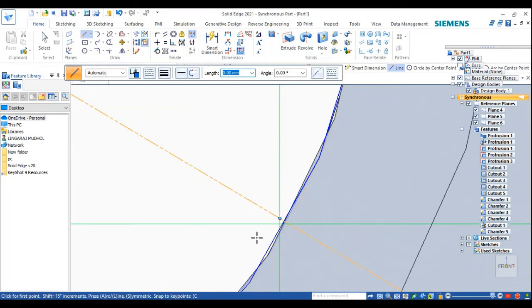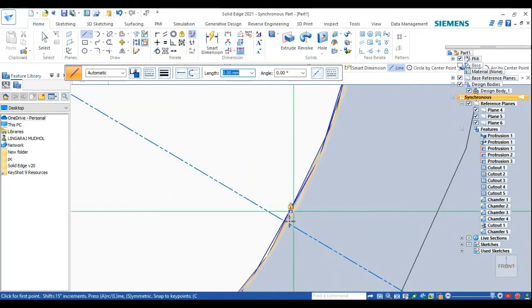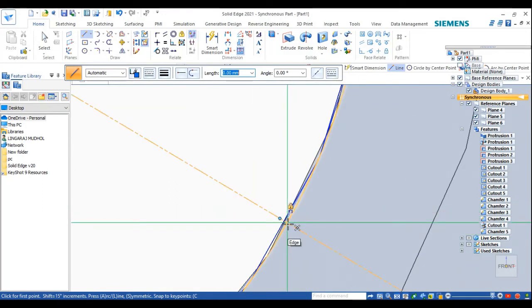The angle, you can see that it is 30 degree. So use the construction option, click on this line.